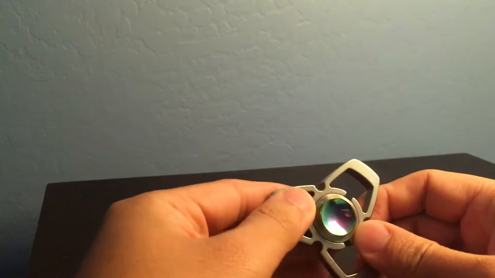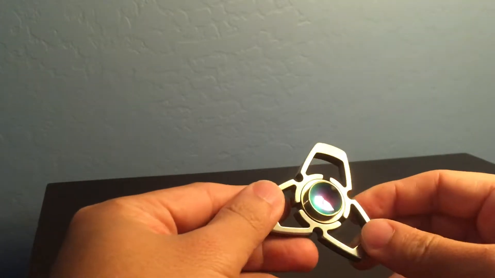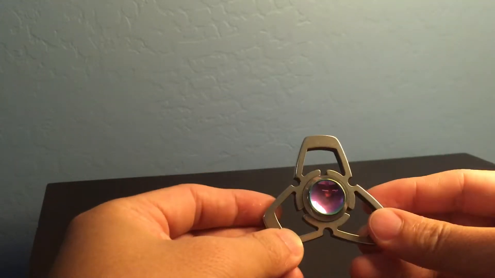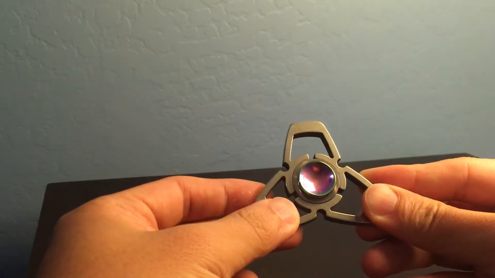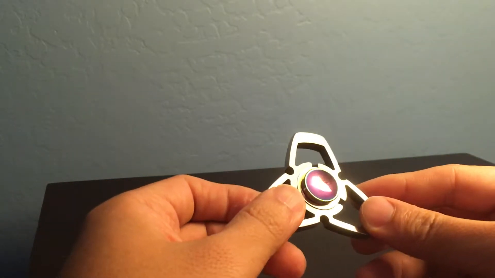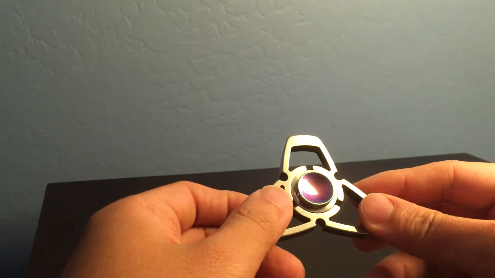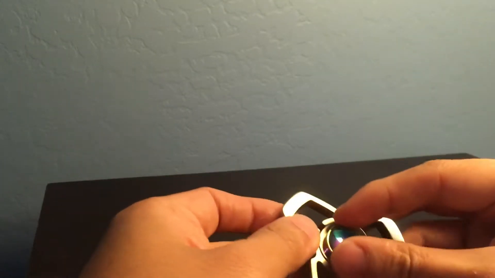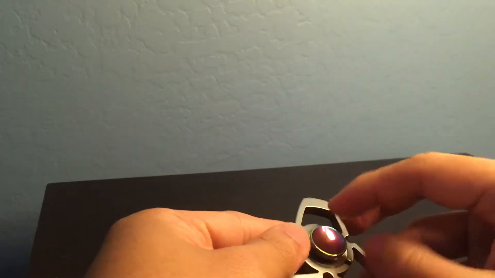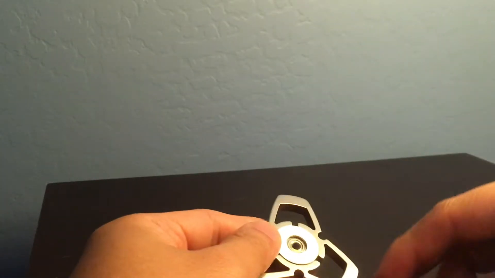Right now it is not held together by anything other than pressure. I have not put any Loctite on there to seal this. I still haven't found the configuration that I like between the Kong adapter or the button itself. Buttons are easy to switch out, but I will show you guys what I have in there as a spinner.